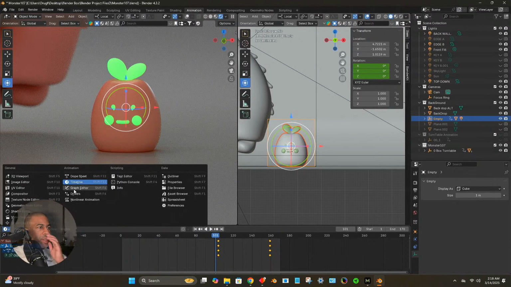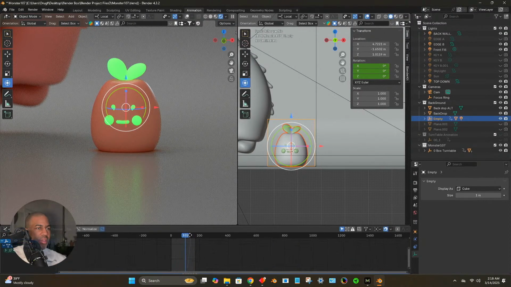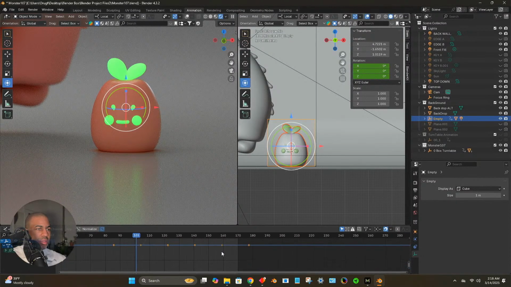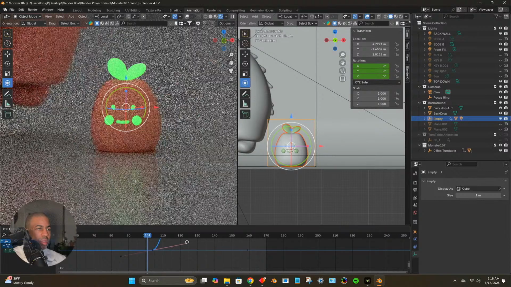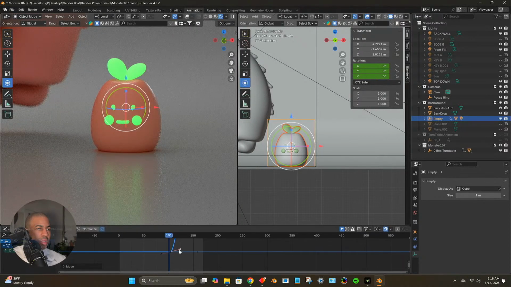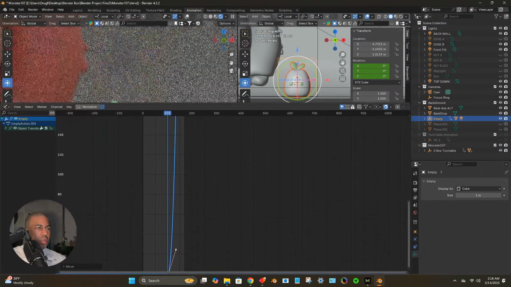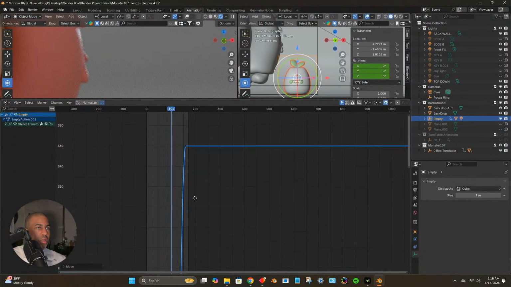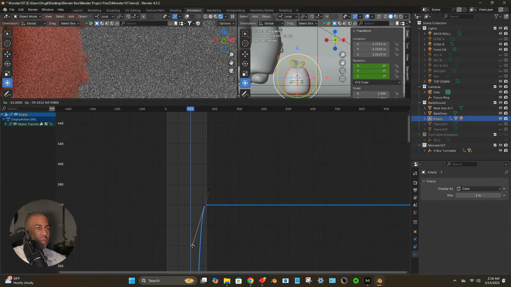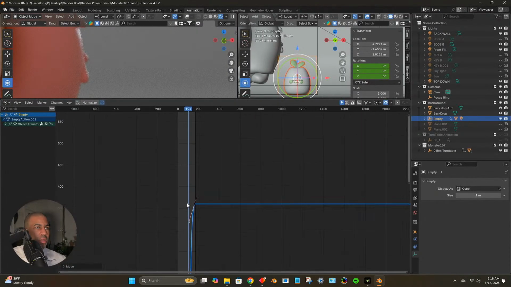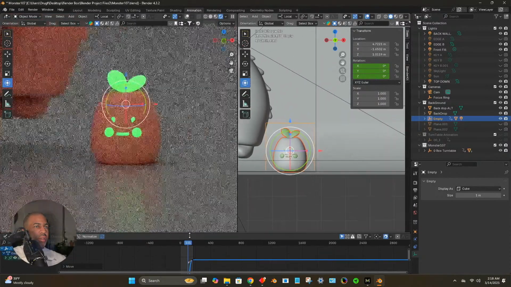I just want to go back to my graph editor and see if I can fart around with these. Let's see what we got. Let's see what we did.